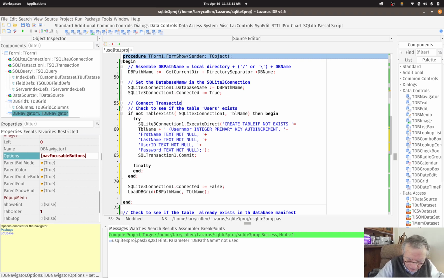Connect the transaction object to the database connection. And activate it.